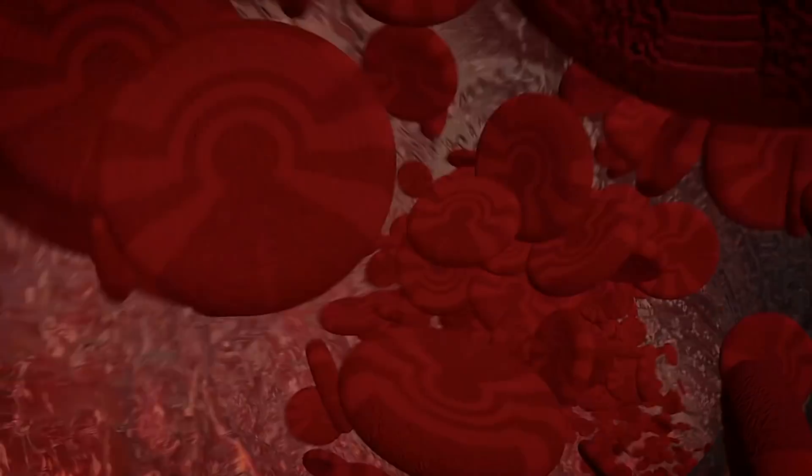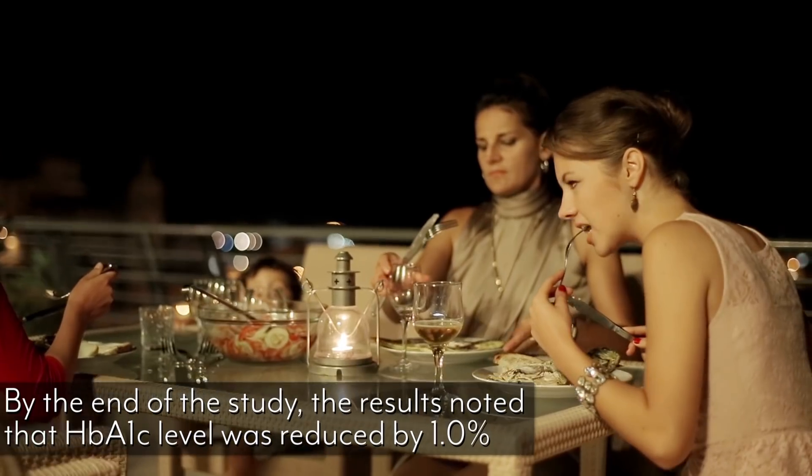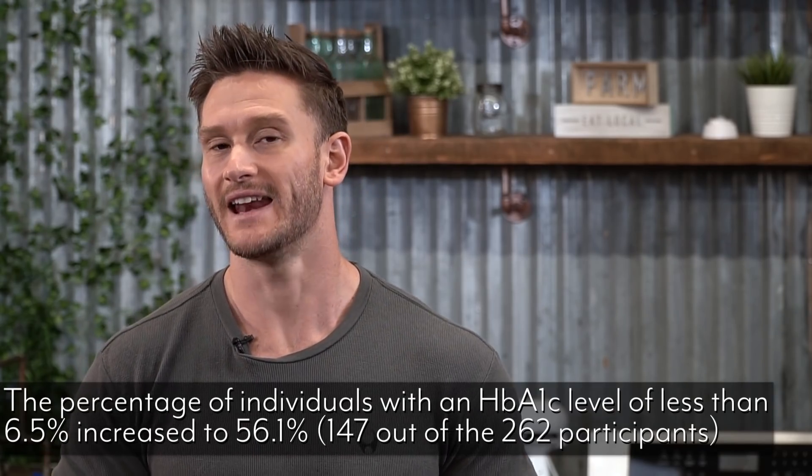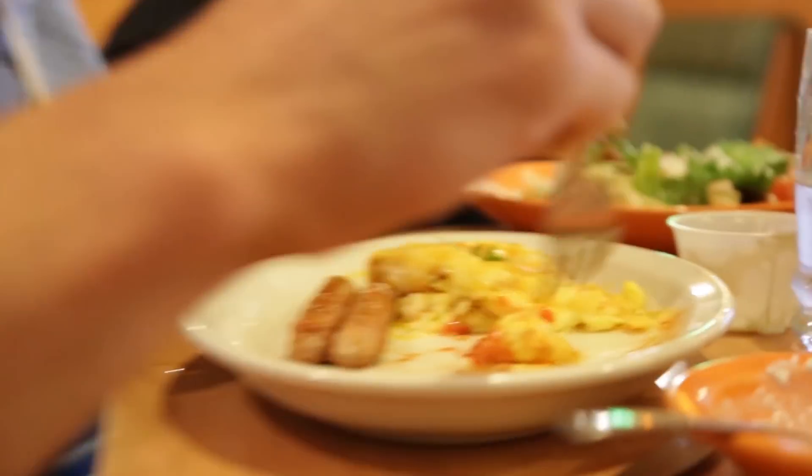A1C is basically an aggregate of your blood glucose over a period of time — a lower A1C means blood glucose has been trending down. What they found was that after 10 weeks on a ketogenic diet, those with type 2 diabetes reduced their A1C levels on average by 1% on their lab tests. To put that in perspective, the number of participants who ended up with healthy A1C levels — under 6.5% — increased by 56%. So after 10 weeks in ketosis, 56% more participants got their numbers into the healthy range.